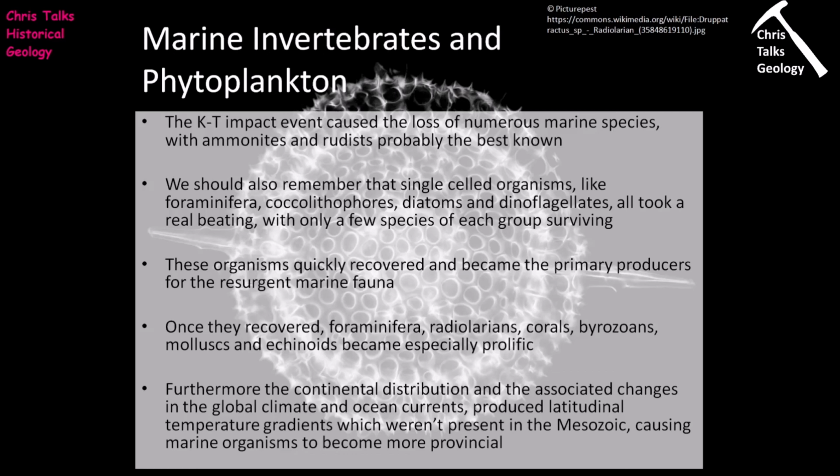Now, this means that each body of water that forms, so the North Atlantic, the South Atlantic, North Pacific, South Pacific, Indian Ocean, etc., is going to have its own individual set of conditions, and so this is going to mean that life is going to adapt to those individual environments. So you're going to end up with a greater degree of diversity when it comes to marine fauna, and this is going to lead to organisms in general becoming more provincial, so they'll be more limited in their distribution.